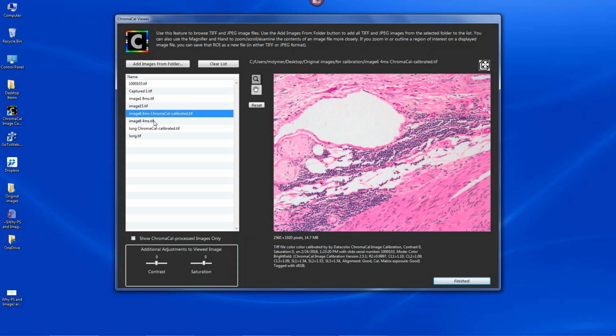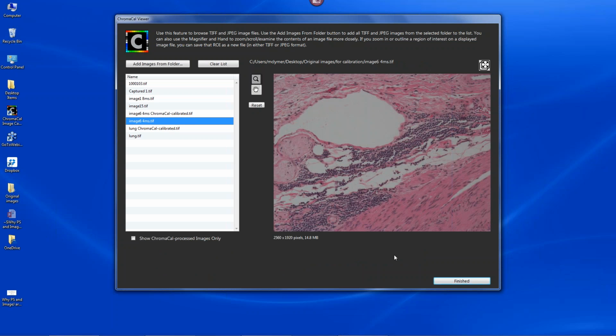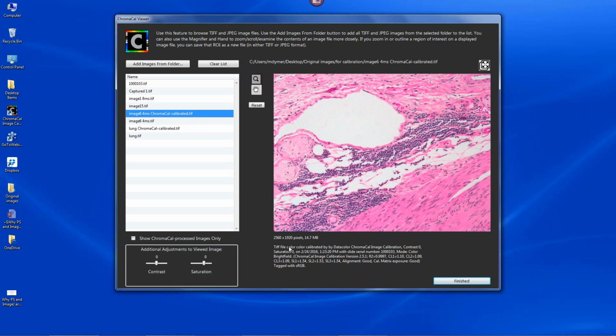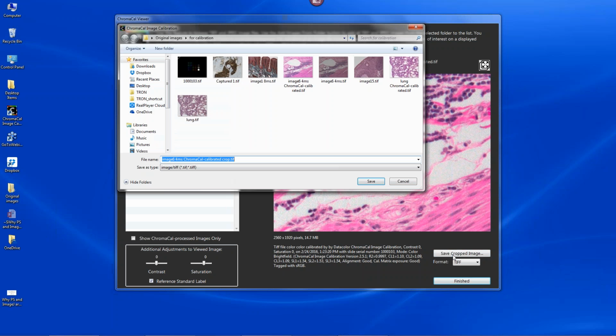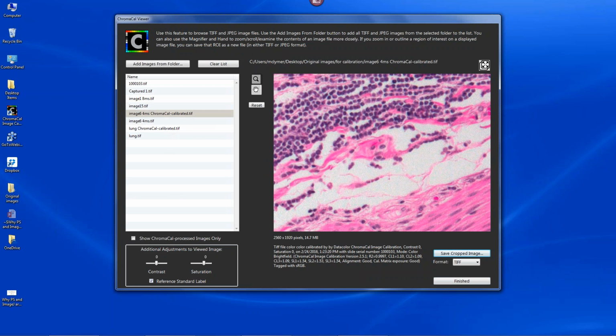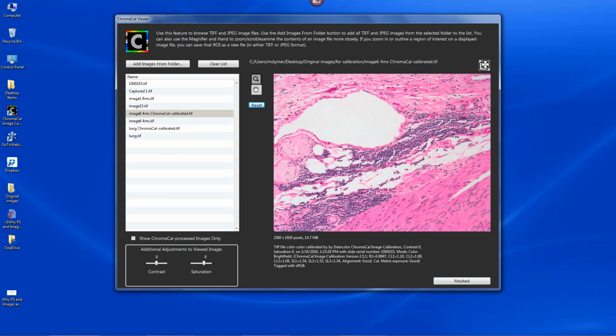So both an uncalibrated image and a calibrated image. If you noticed, when I open the calibrated image, this is the uncalibrated. There's very little information here, but in the calibrated image, this is all the information that ChromaCal saves with the calibrated image, with the processed image, for complete transparency that this image was indeed processed, but it was processed to a standard using ChromaCal. Also, within the viewer, you can select an area to zoom in, and then if you like, you can save that zoomed area as a cropped image, and it will just append the previous file name with crop. And I'm done. So that's Datacolor ChromaCal, both easy image prep and full color calibration.